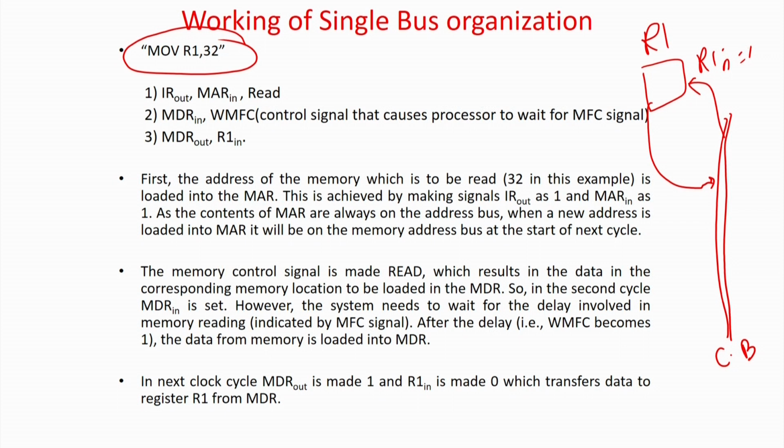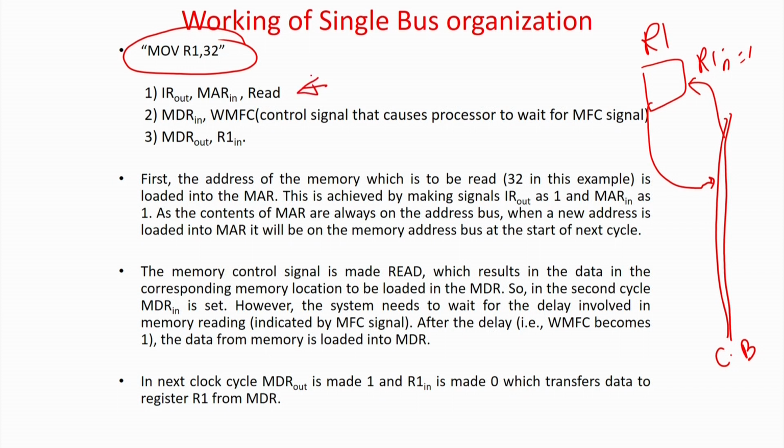So, what are the steps? First, the instruction register should give the command, or the micro instructions following that. What are the micro instructions? The value of 32 has to be first loaded into the memory address register. Why? Because the memory address register is going to give the value to the memory, saying I want to read the value from 32, and it will dump the value in the memory data register or memory buffer register. That is the first step: put the value of 32 in the memory address register and make the read signal.